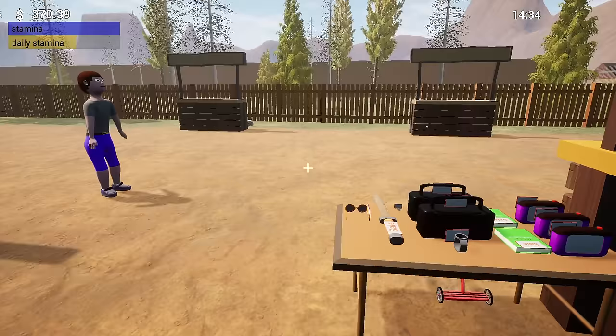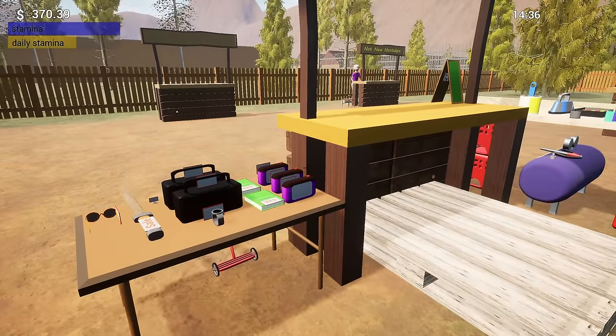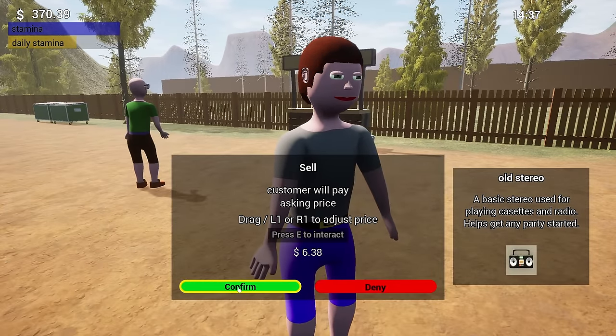Come see my wonderful amount of wares that I have. I am ready to receive you. Oh, we just gotta go home. Okay, you're going to come buy something from me? Oh, you do. What do you want? You wanted one of the boom boxes. You can have it.